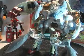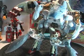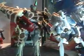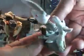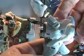Pinchy-pinchy. Oh, he's gonna get you. Oh, okay, his arms stood up a little bit, but anyway, that's Stampy with Long Rack. And Long Rack's supposed to have another gun thing, but I don't know what figure that is. And one thing about Stampy, he's got a little Stampy Woody right there. His handle is his love rocket thing. Look at that. Alright.